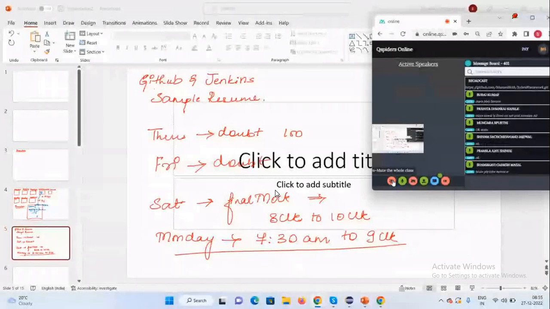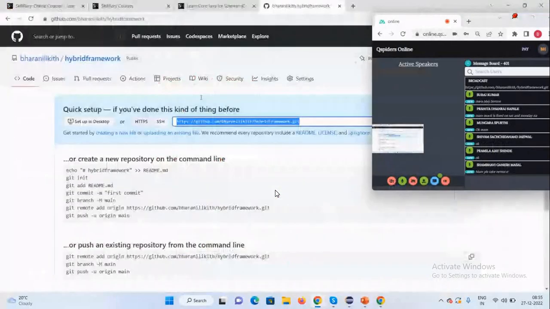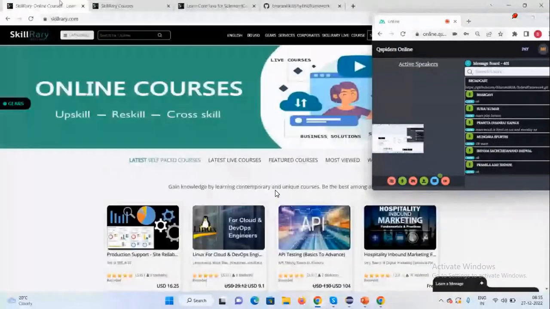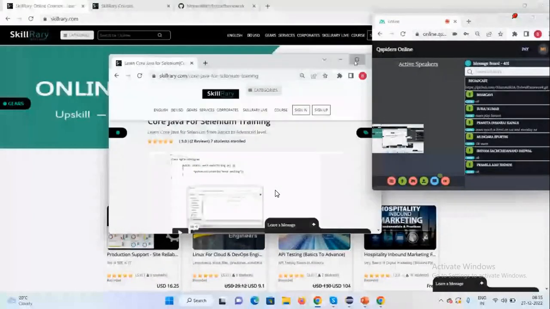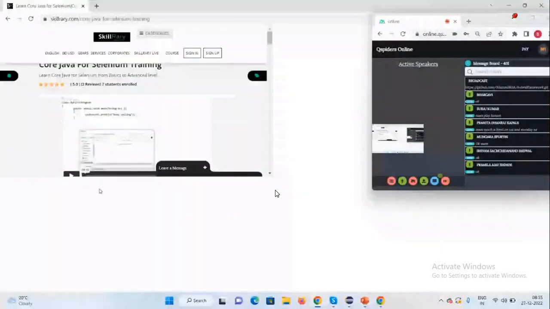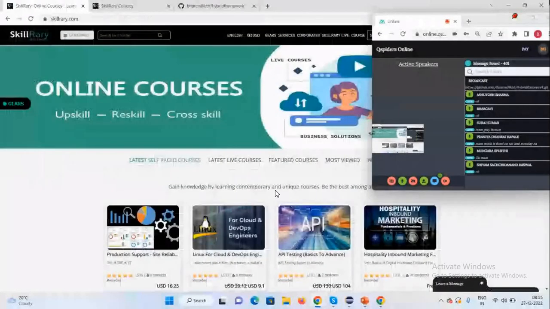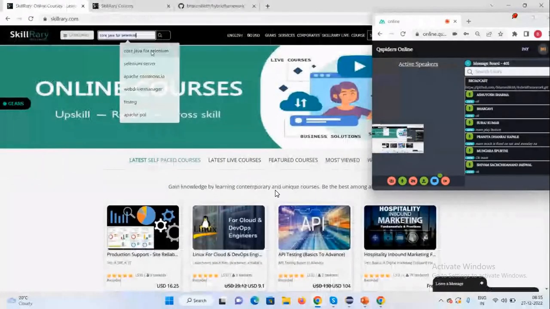How to inspect this play and pause button? Very simple. Let me go to the Skillery Core Java for Selenium page. Let me right click.